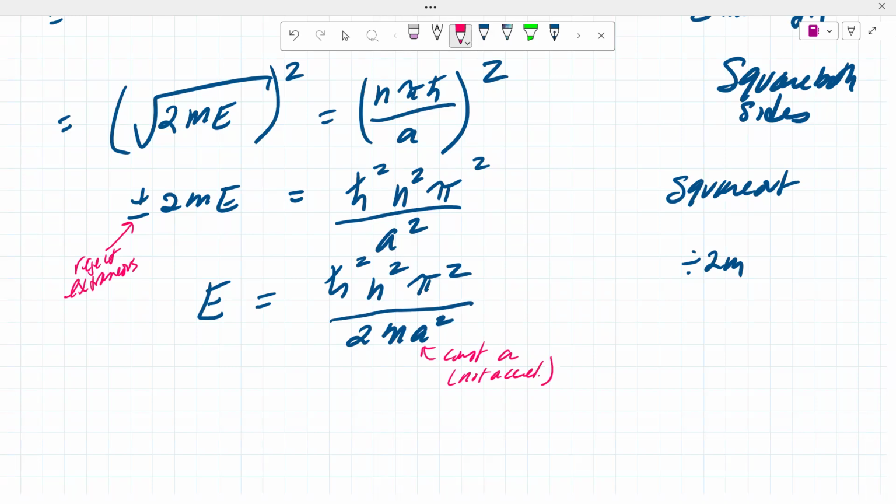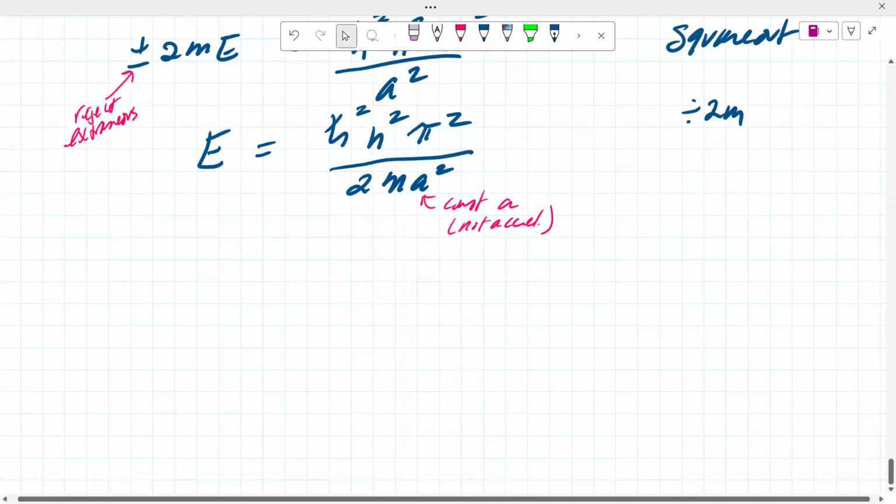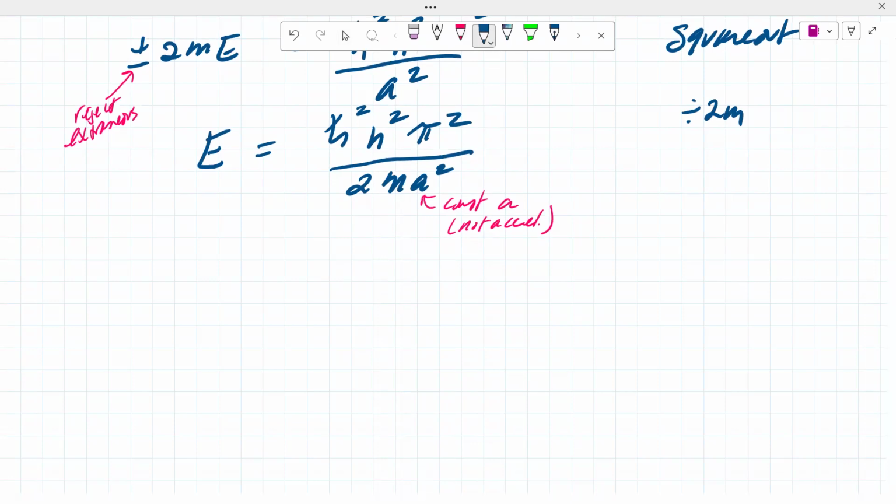So, do you remember that last time when we solved the classical equation, what we did then is we then made the energy levels. Well, we're going to do something similar to that right now. So what we want to do is make sure we have the correct pen. E equals, yeah. So what I'm going to need to do is h bar squared. So remember, this is Planck's constant, but we got lazy to write it out every time. So we had made a substitution. So I'm going to back substitute.